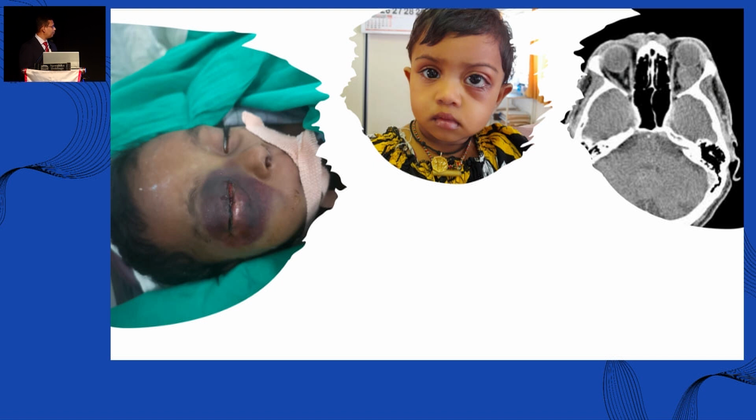So next one is a child of 1.5 years with unilateral proptosis, white eye, seeing eye. So this was a tumor. I did a biopsy, and at first it came as a neuroblastoma secondary, hopefully, but then when we referred the patient to the Maharagama Cancer Institute, it was a Ewing sarcoma, and initially the plan was to remove the eye, but luckily we managed to salvage the eye. Probably you've heard about this case in a previous session. So there are many more differentials.